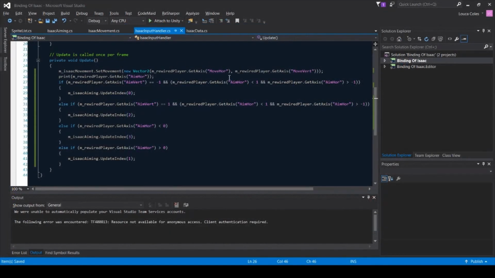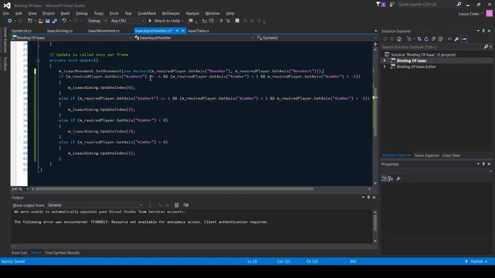So we can remove this. So if aim vertical is less than 0.